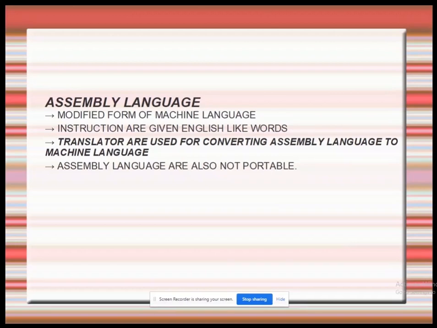So assembly languages are also not portable, because data is stored in a computer register and each computer has a different set of registers. For translating assembly language to machine language, a translator is used, which is known as an assembler. The translation is done because the computer can understand only machine level language.